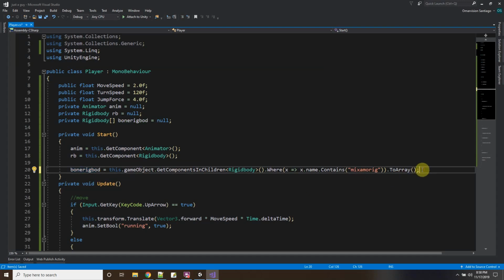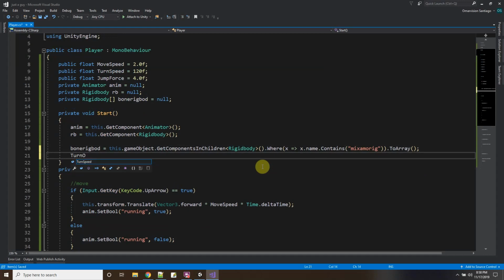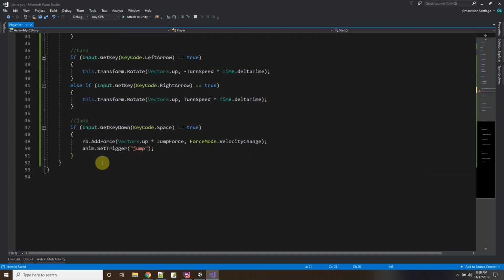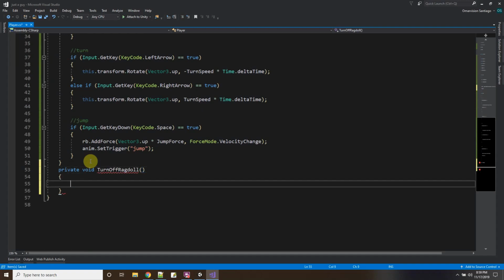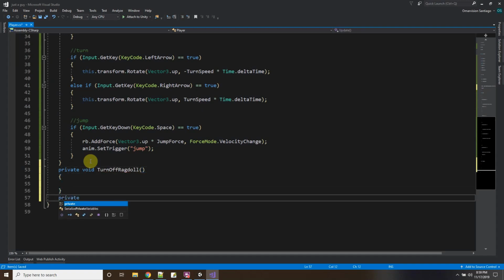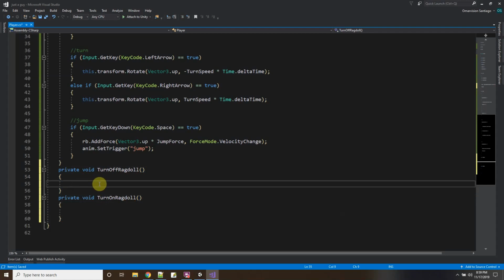And when I have those, then I could turn off the ragdoll effect. So I'll make a function for that. I'll make one for turn off and turn on. Private void TurnOffRagdoll, and then I'll make another one that says private void TurnOnRagdoll. There's not going to be much in these functions. It's just a loop that goes through each of the bones.